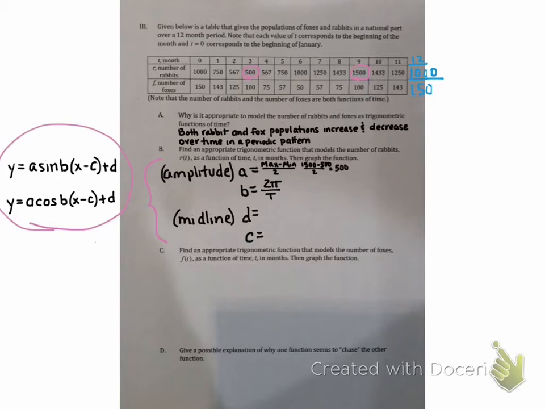Well, let's take a look up here. Let me get a different color. Starting at 1,000, how long do I go before I start to repeat that? Now I see 1,000, but be careful. I went down, down, down, I decreased, and then I increased, but then what? I went back up again. So remember my pattern, it went down, down, down, then up, up, up, up, up, and then it starts to come down, and it's not until this point that that pattern is going to repeat. It has to do the full cycle. It has to go down, up, and then come back to where it's going to repeat that pattern. So how many months is it going to take? It's going to take 12 months.